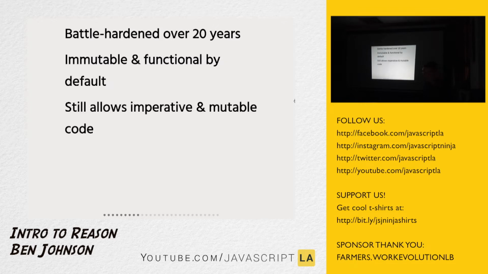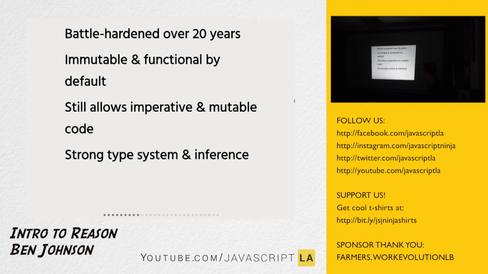That being said, it also allows us to write mutable code, which means we can actually ship things to production, right? Like if you've ever played with a truly pure functional language, it is a pain in the butt, right? Not being able to do side effects, especially in front-end web development and the browser, is really, really hard. And so having the ability to write imperative code, write mutable code, lets us choose what actually is the best solution for the problem at hand. However, having the language encourage us into functional paradigms lets us have this great default, and then we can break out of that when we need to.